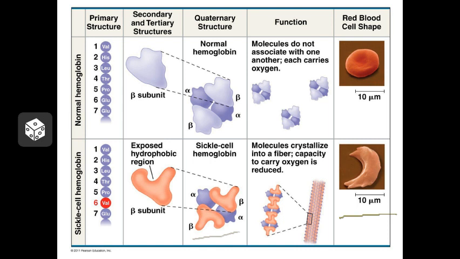Now, sickled cells like this don't carry oxygen as efficiently as the regular red blood cells. They also tend to pile up and get stuck in the capillaries, so they can cause a lot of swelling and a lot of pain, especially in the joints. So this is an example of how a change in a single amino acid can have a big physical effect on the protein and on the cells in which that protein is found.